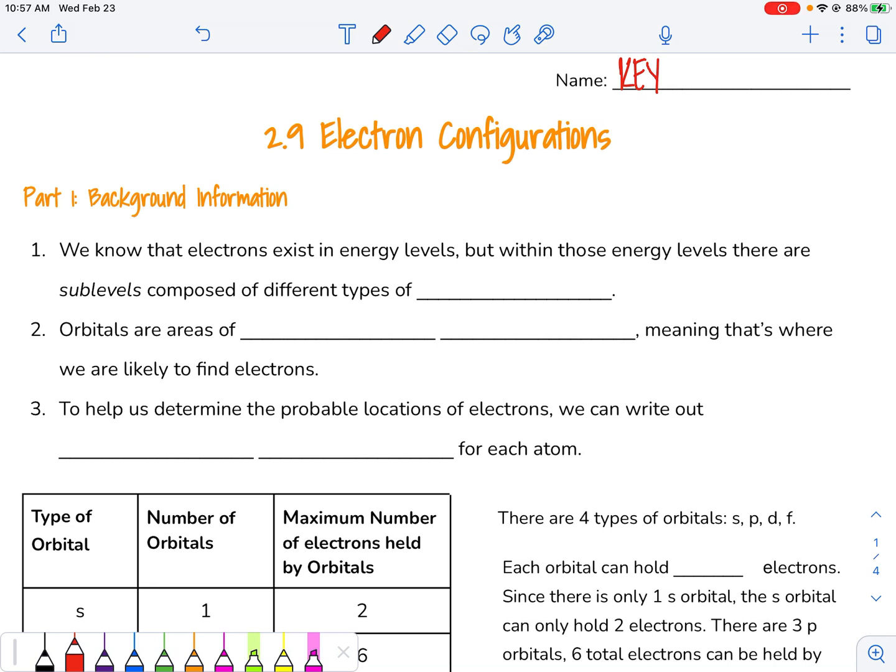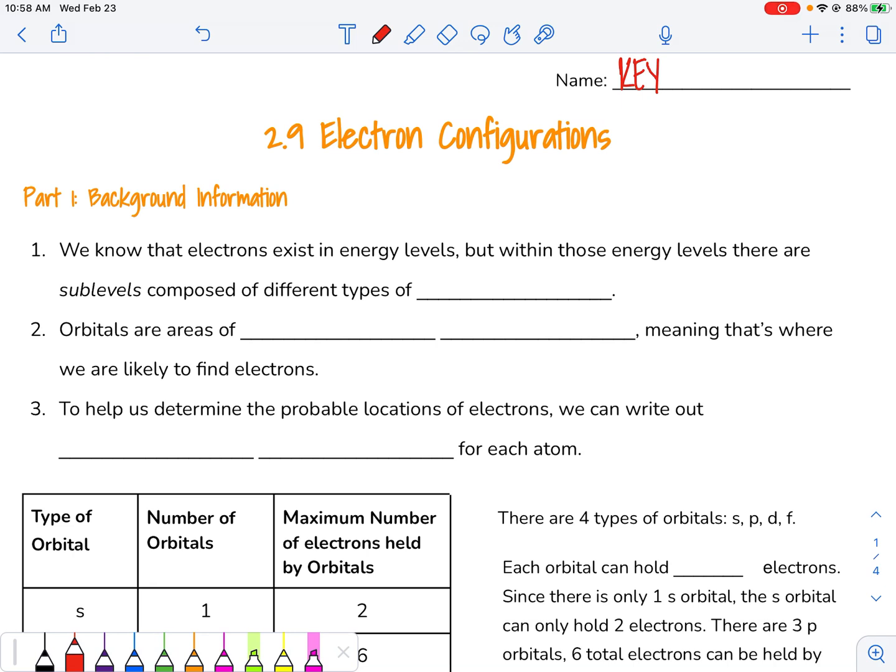Through these probability calculations, you can say that an electron probably exists in this location, but we can visualize a little bit better where these probable locations are using something called electron configurations and something called orbitals. So all of these different orbitals are essentially places that electrons can exist, and there are four important things that we need to know about them.